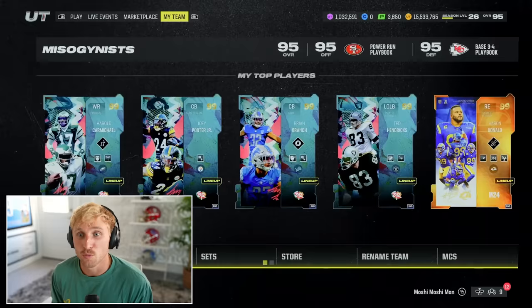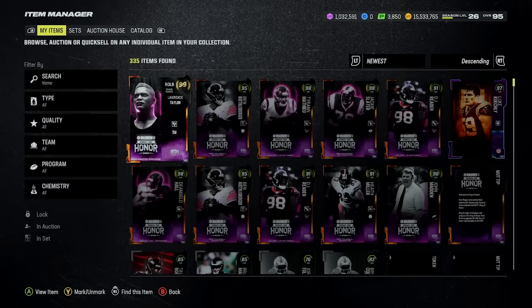Oh, shoot. Wait a minute. When it crashed the game, I didn't get to see who else we pulled in that pack. Who else did we pull in that pack? I gotta sort by newest. Okay, so that pack had Tyrann Mathieu. It had another 95 Big Ben. And then, of course, the Lawrence Taylor that we pulled.